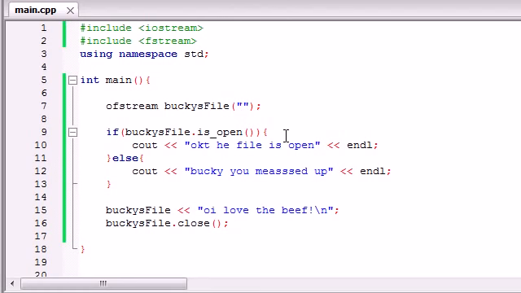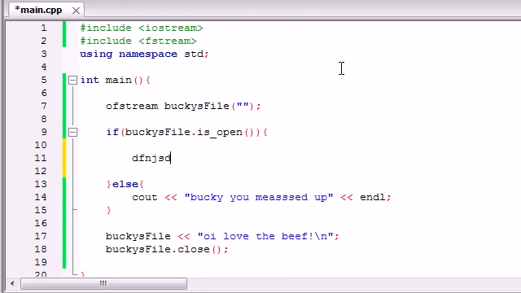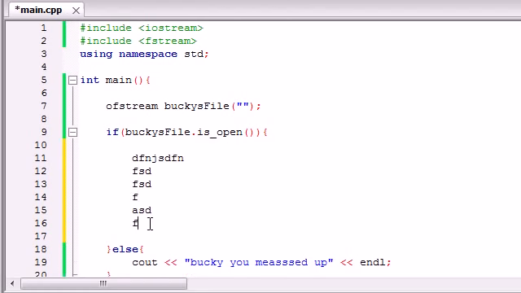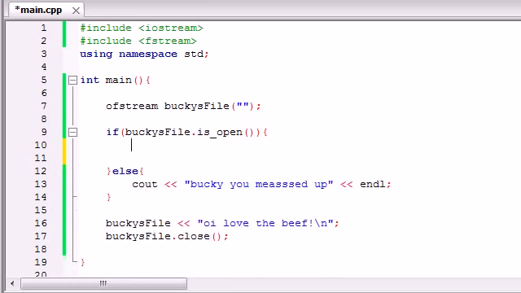And basically, in programming, well, in the real world, how it works is this. You make sure it's open first, and then you write all your code right here. So it's a nice little check before you just start writing code like this. This probably would be better if we threw it inside here. So if you wanna impress your boss or your teacher, just make sure your files are open before you start doing a bunch of crap to them, or else, it's gonna save you a lot of headaches.